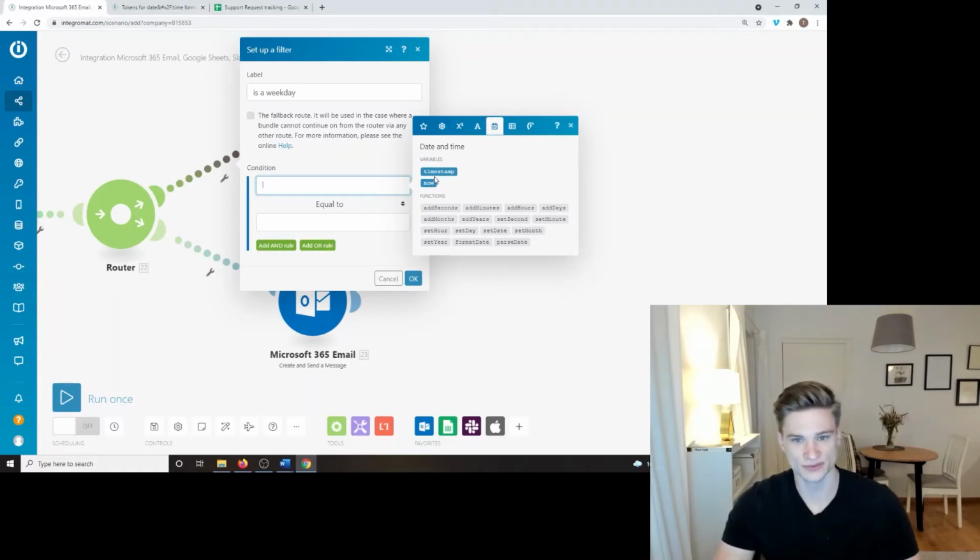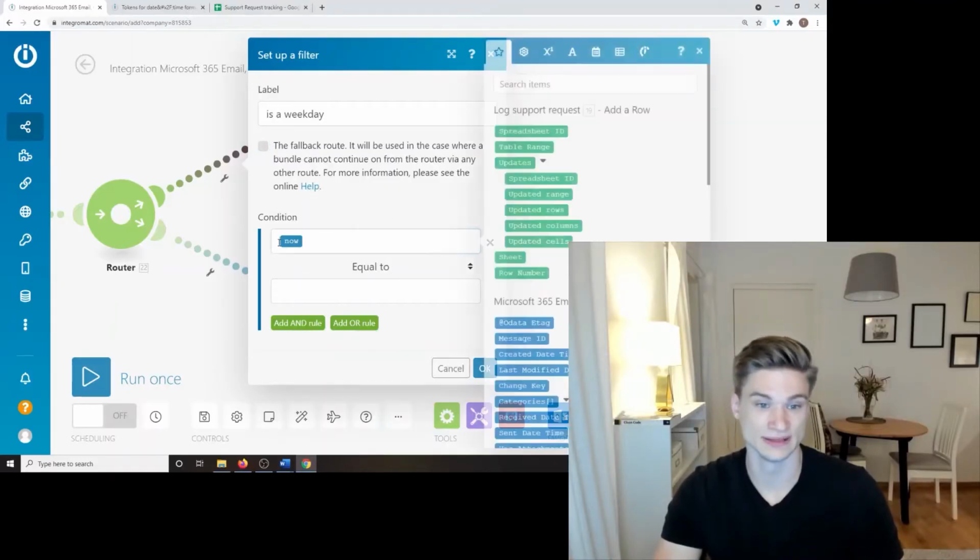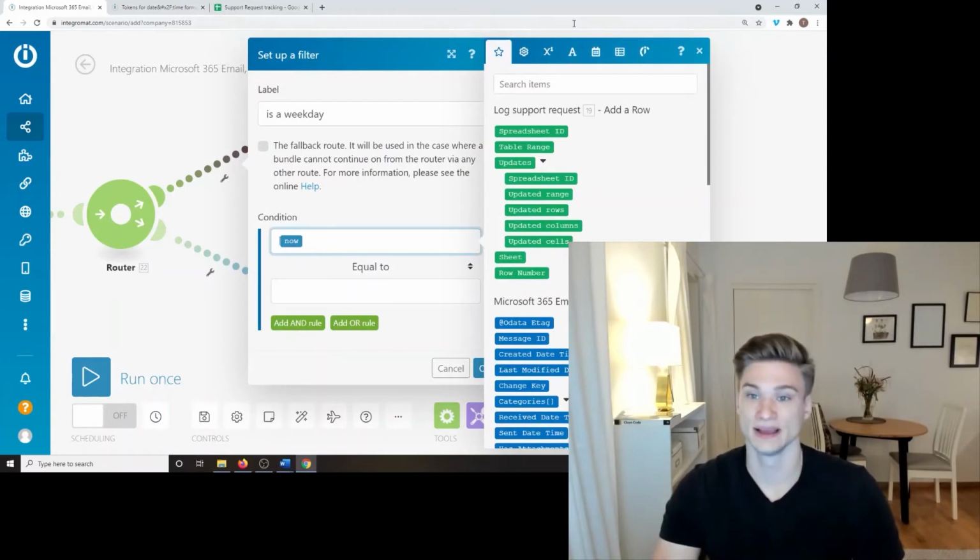For this, we can use one of the variables we always have at our disposal, which is the now variable. And the now variable is the exact timestamp of the moment that this is executed. So it's down to the year, month, day, the day of the week, the hour, and the seconds, and actually down to milliseconds of the moment that this is executed. So if we use the now variable, we can always find out what the current time is, down to the millisecond that this is happening. And in this case, we want to make sure that the current day is a weekday.